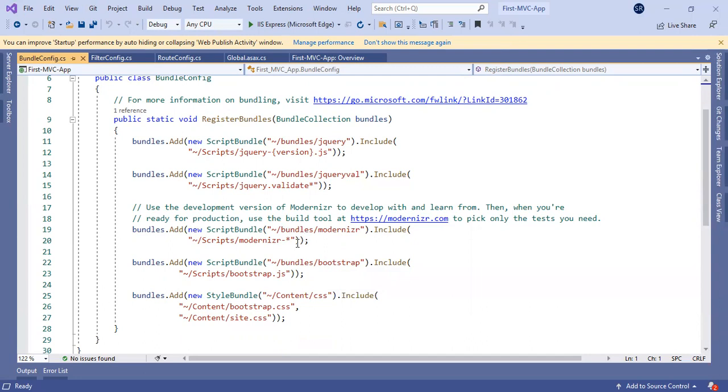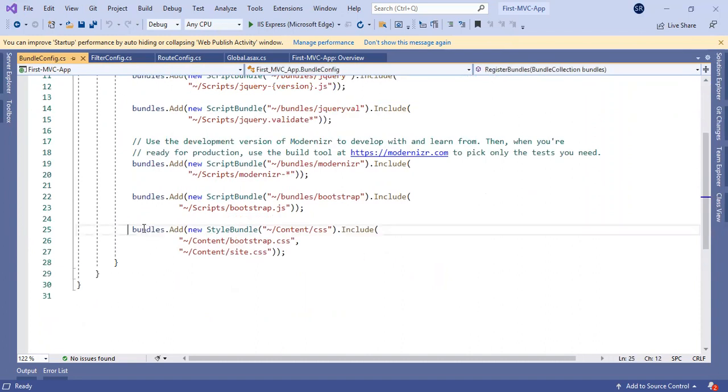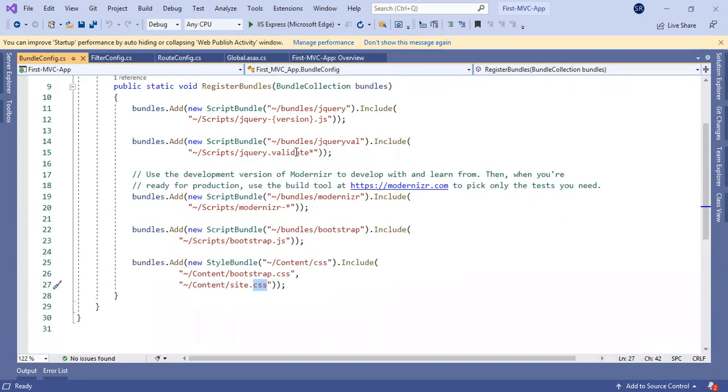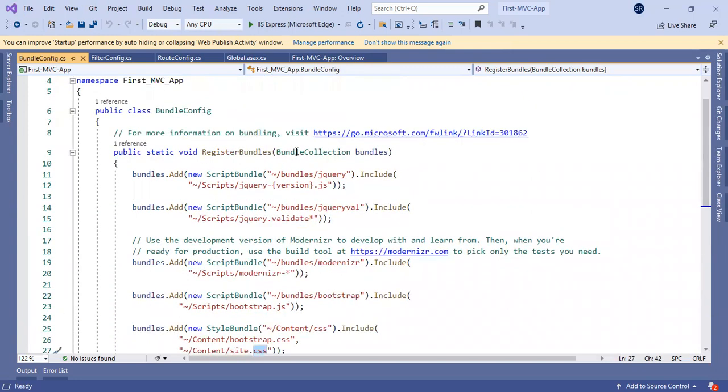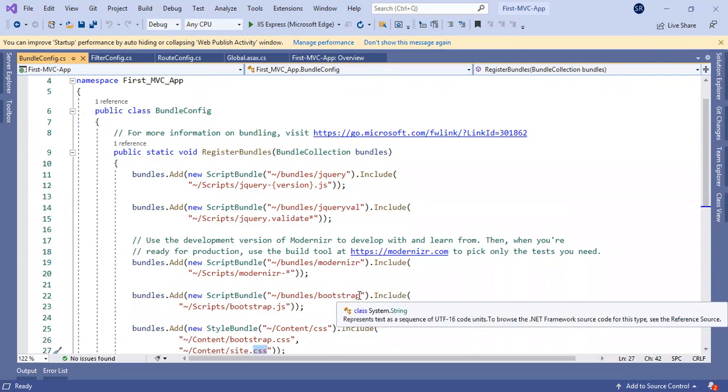We need to bundle those files inside BundleConfig. There are different segregation parts inside the BundleConfig, where we add JS files, CSS files, image files, and any constant data.